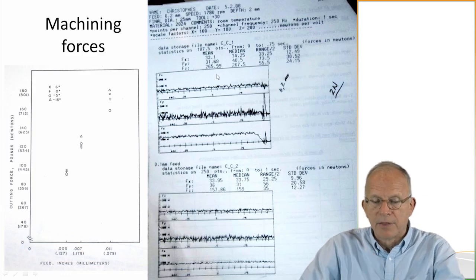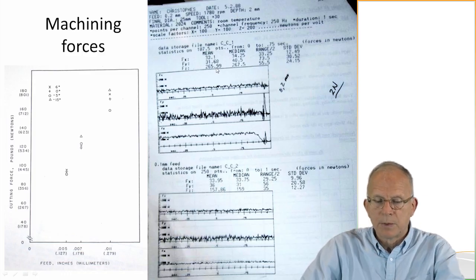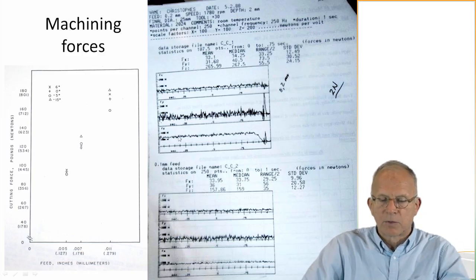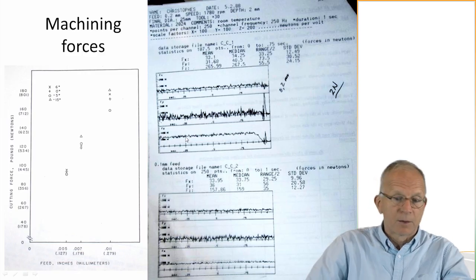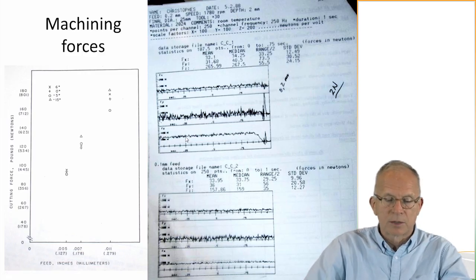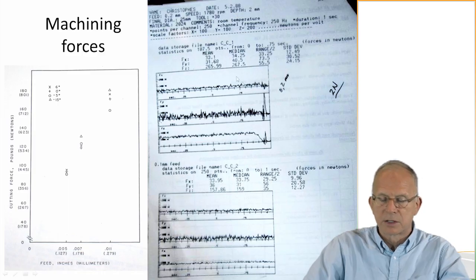The reason I've done this is, as a graduate student, I saw papers that published only one number for the forces, and when I was measuring forces and seeing all this variation, I thought, why isn't it smooth? I thought it was going to be smooth, and it isn't, right? There's some variation in it.